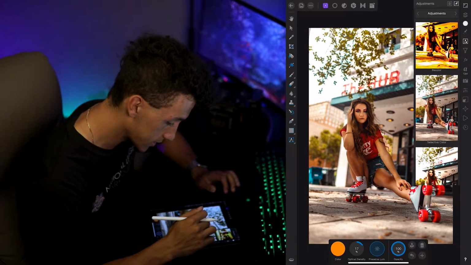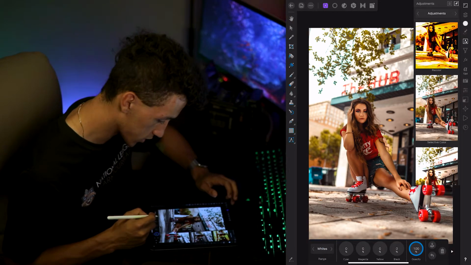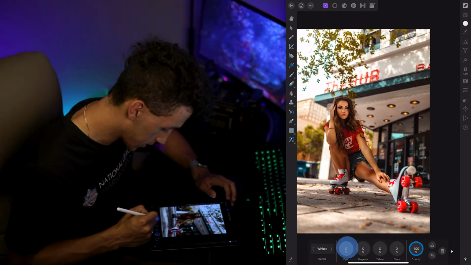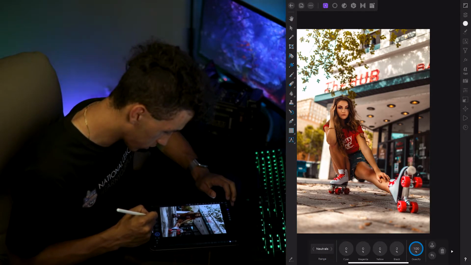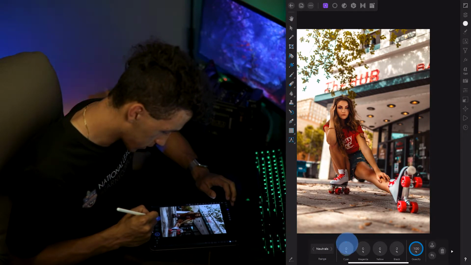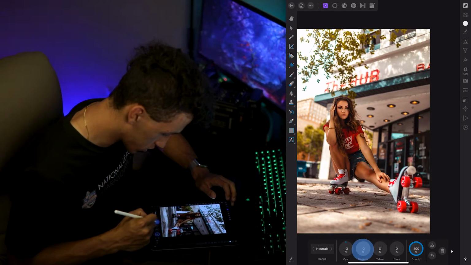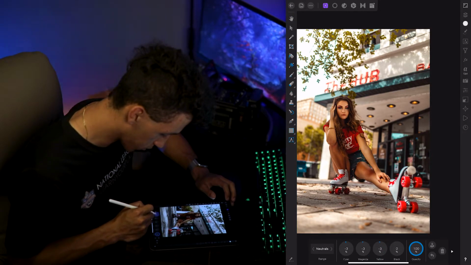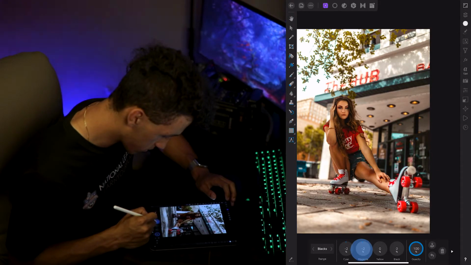The next tool that I use is the selective color tool. I like to go all the way to the whites, neutrals, and blacks first and adjust those. Let's just go ahead and hide this here. And we're just going to kind of play with it, see how we like it. Let's put some yellows in there. Let's go to the neutrals, and you can see how the neutrals affects it. So I'm actually going to put some reds in there. Actually, let's go this way. Get some magenta out. Put a little bit of blue in there. Manipulate the blacks. Yes, we're going to go with some reds in there. And then we're going to go the opposite direction with this magenta. Or actually, no, we're going to add some magenta in here.